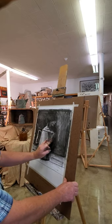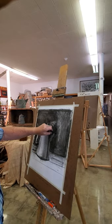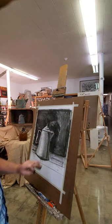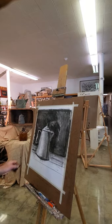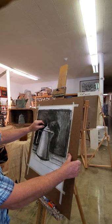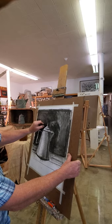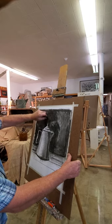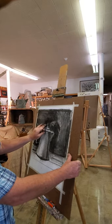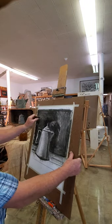And so I'm not just shading this in, I'm really responding to the shadows that I see back inside the crate, the back part of the crate. And the more darker tones I put back in here, that's just going to create a greater sense of space in the background.